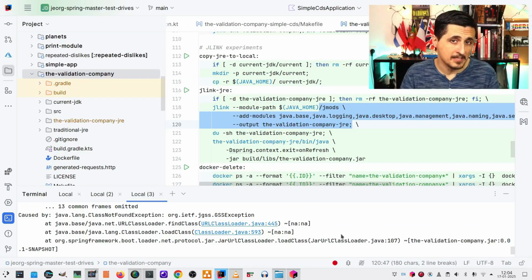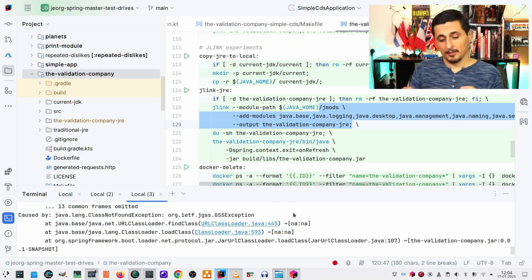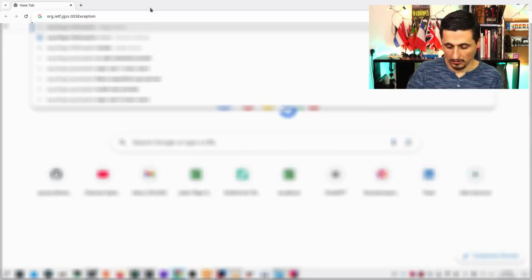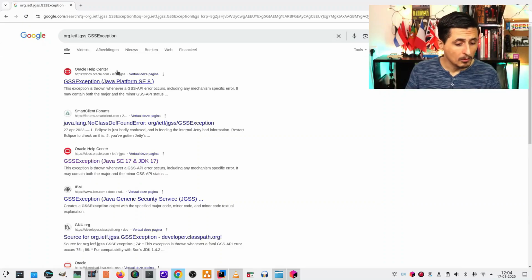So if a class is missing, we need to find which module it belongs to. For example, here it says that it misses the class GSS exception. We don't have to know what it is, but if we open our browser and go to Google, for example, and simply look for it online, we will find it over here.